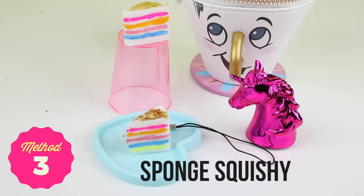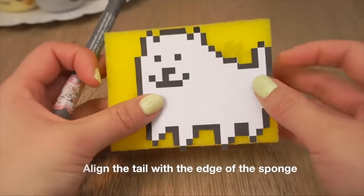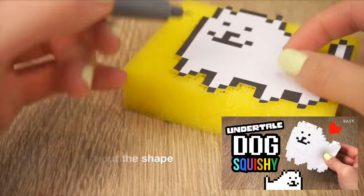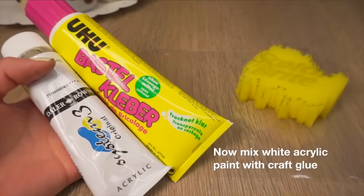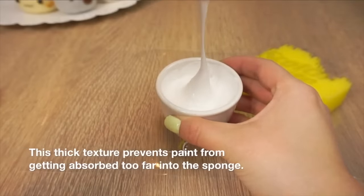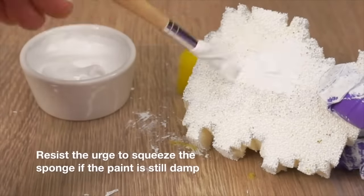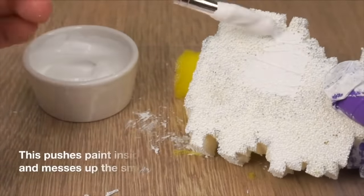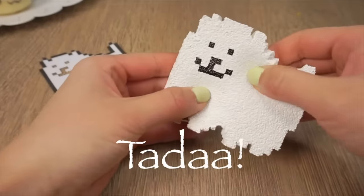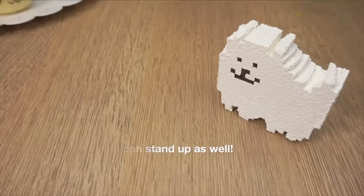The third method is a sponge-based squishy. This is one of the oldest methods for making squishies and you simply need to cover a sponge using fabric paint. I made this tutorial two years ago for an Annoying Dog squishy from Undertale using this process. I started with a kitchen sponge and instead of fabric paint I simply mixed equal amounts of white glue and acrylic paint together. You do need a bit of patience for this because the sponge absorbs a lot of liquid, so you have to apply several layers — I used about four layers and had to wait for each one to dry completely in between. On the whole this method is cheap and produces good results. However, it's not as slow-rising as foam-based squishies and you can't stretch them like silicone or hitohada gel.